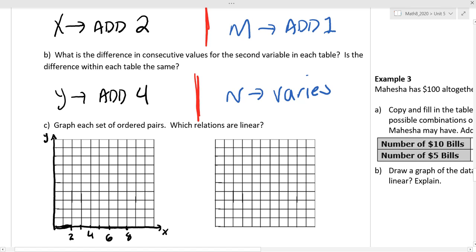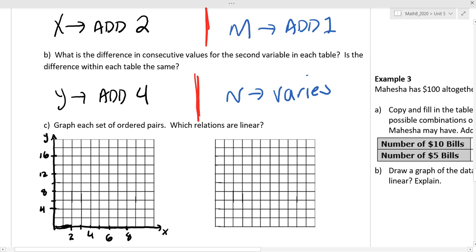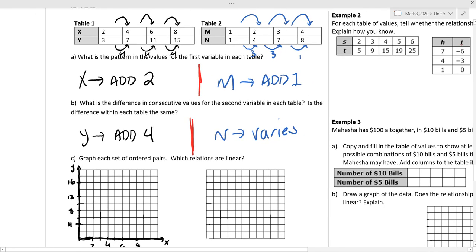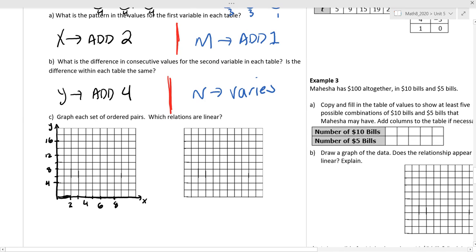And in the Y direction, each line equals 2. So every second line, I'm going to write down 4. 2, 4, 6, 8, 10, 12, 14, 16. Right? And that will fit all of our data on. So next we just graph this. Get used to plotting your points. And I'll set up the grid for the next one while you do that.